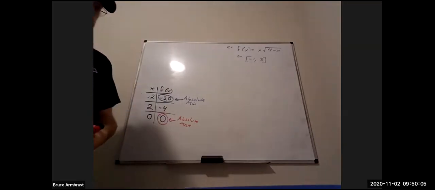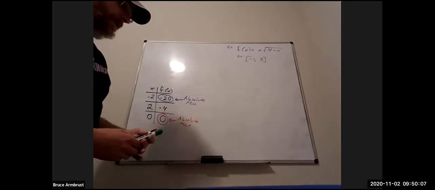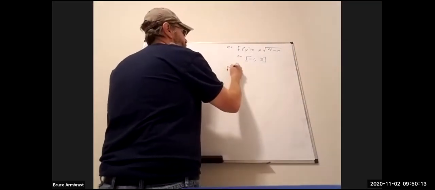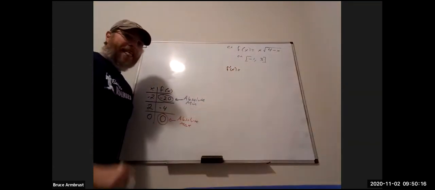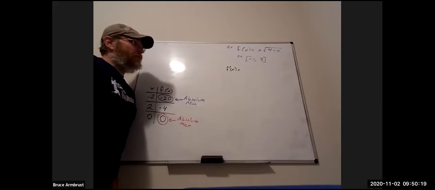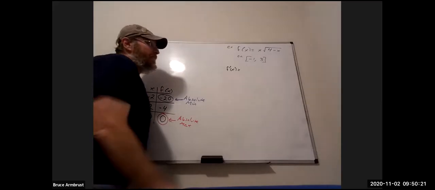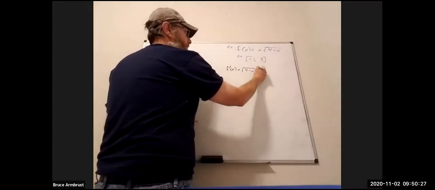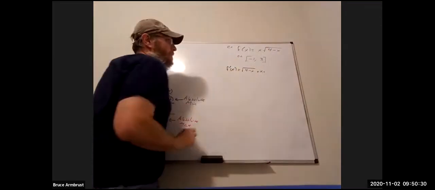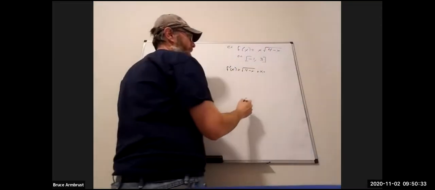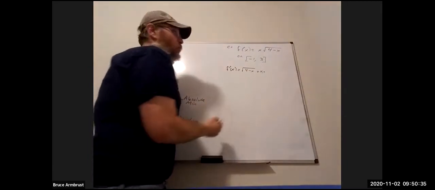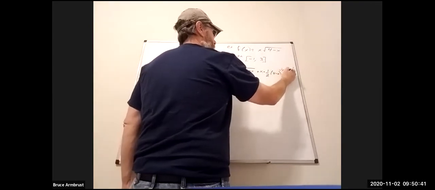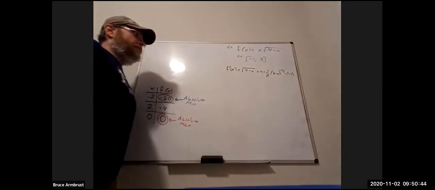All right, so let's find critical points. So we need to differentiate this thing. Uh-oh. That means that we have to use the quotient or the product rule. So we take the derivative of x, that's 1 times square root of 4 minus x. Then we add to it x times the derivative of the square root of 4 minus x. Well, that's going to require the chain rule. We're going to get 1/2 times (4 minus x) to the minus 1/2 times -1.